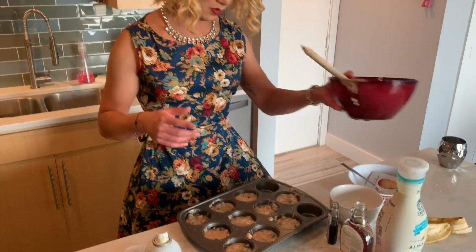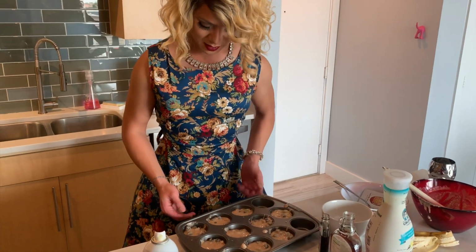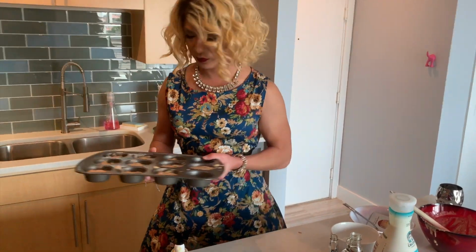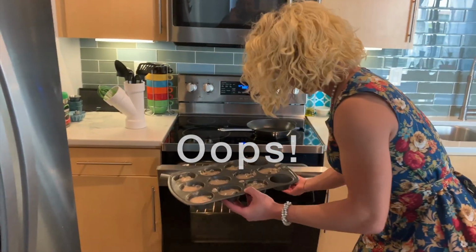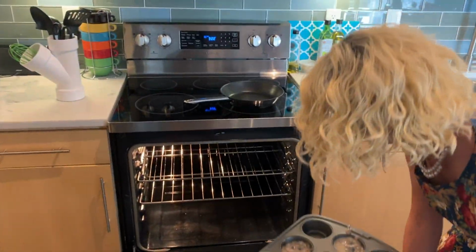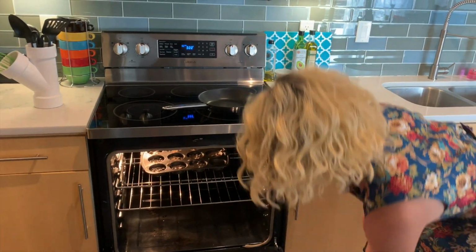Okay, I think we're good. We're ready. Okay, so the oven is preheated at 350, so let's go ahead and put those muffins in the oven. Is there a particular rack? Nope. The upper rack? There you go.